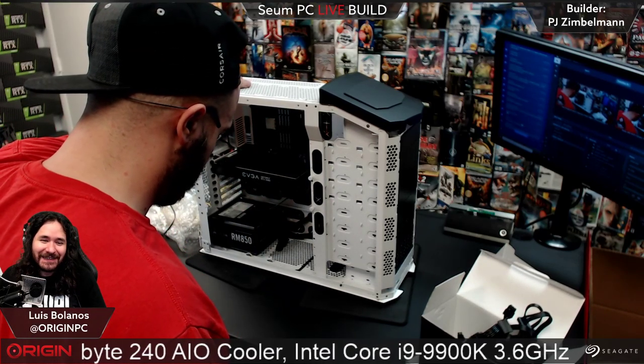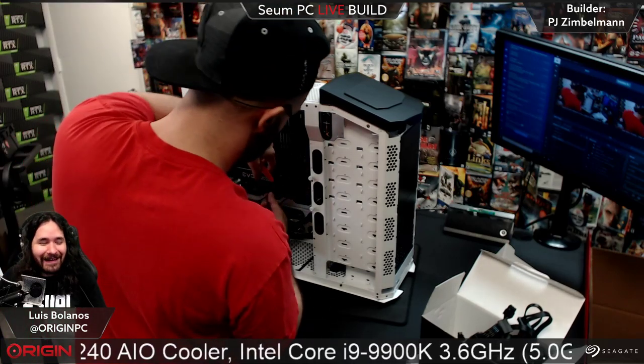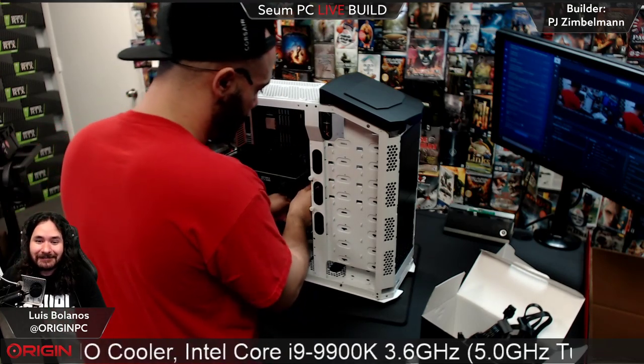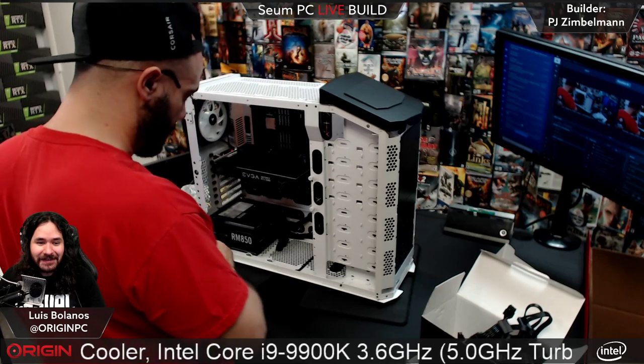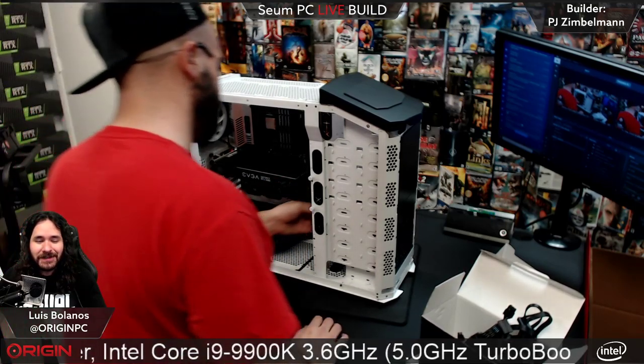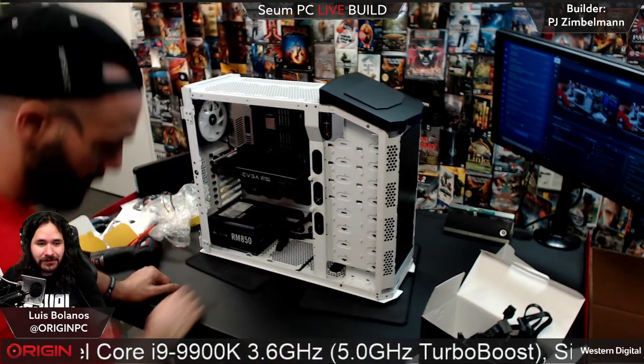Custom water cooling is for complete idiots. Trust me, I am one of those idiots. It's not that bad. I wouldn't personally run liquid cooling, but people really like it. It looks very nice. I think it's a little more high maintenance than a regular PC build, because you have to keep an eye on the reservoir and make sure there's liquid in the system. Obviously, it goes down over time.